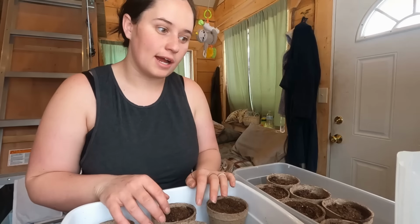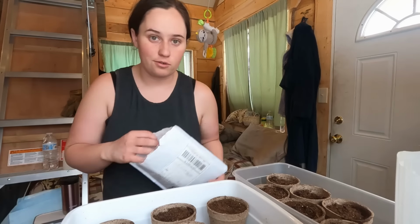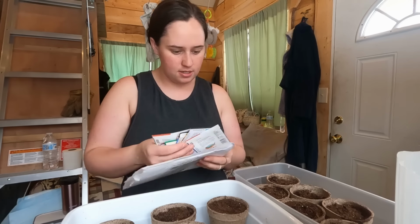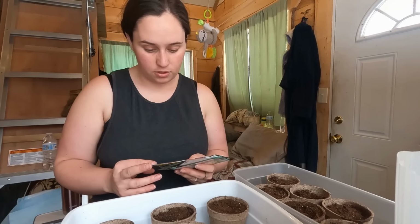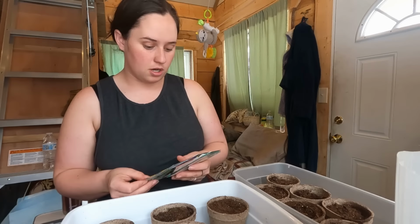Oh, this isn't good. I could start some more seeds. What could I start? Oh, crap. Oh, I'm going to run out of space. This isn't good. Start indoors for quicker bloom or seed outdoors after all danger of frost has passed. So maybe I will start a couple marigolds.